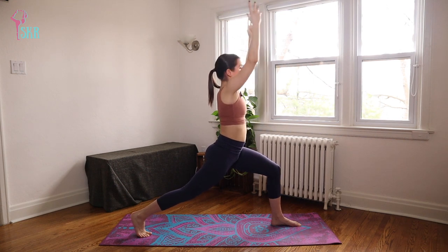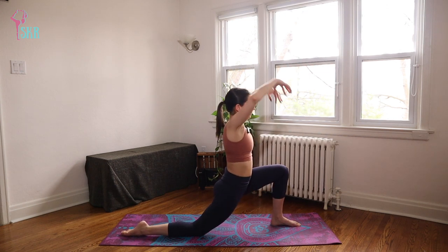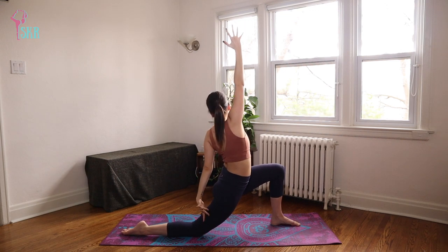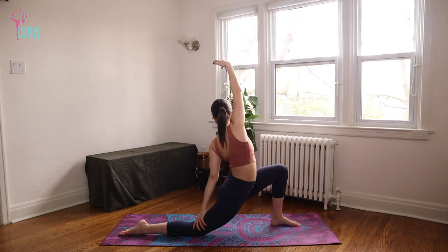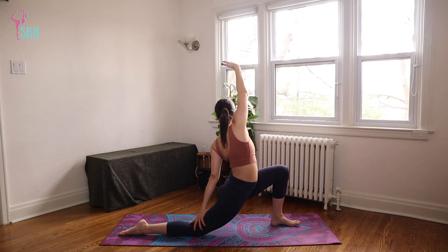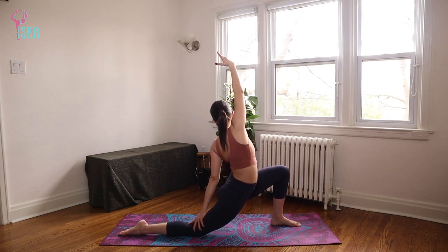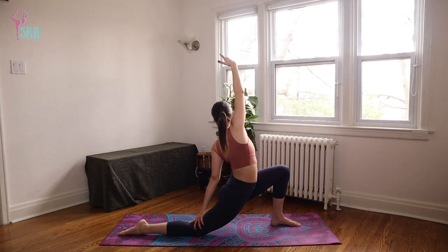Just like we did on the first side, bring the arms and the knee down nice and softly. Breathe the arms back up a second time on an inhale. Exhale — left hand goes back and right away we come into our reversed low lunge. Feel that your core is still engaged, that there's energy still through your left foot connected to the floor. Resisting that urge to fidget. One more deep breath.